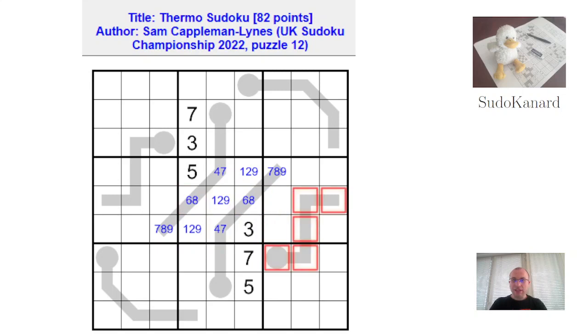And now let's have a look at this thermo and this thermo. So the minimum is 1, 2, 3, 4. So that's a minimum of 4, and therefore that's a minimum of 5. And the same happens here. So on this row, the only places for 1, 2, and 3 are those 3 cells. And the remaining cells must be from 4, 5, 7, and 9. So 4 is in here or here, and so 9 is here or here.